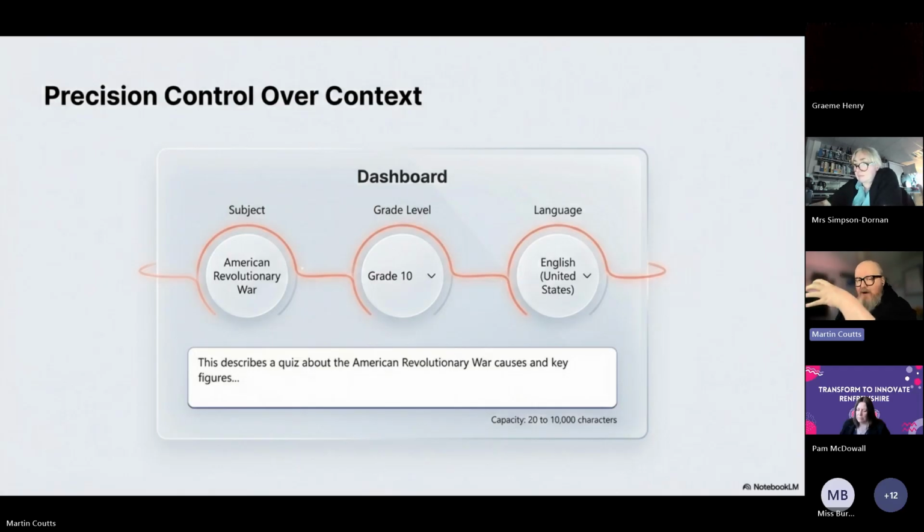Essentially, we can narrow this down to the subject area, the age group, and even the language that we want to use this in. And then we use Microsoft Copilot. We give it a prompt. And again, the clearer you are with your prompt, the more accurate your quiz is going to be. So it's coming down to what do we have available to us? How can we use it? How is it going to help me do my job a little bit faster?